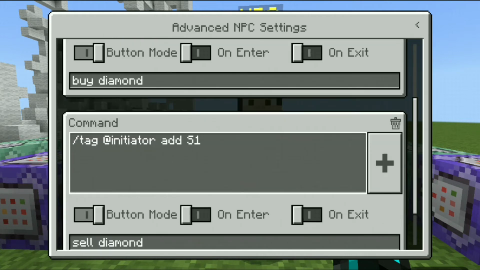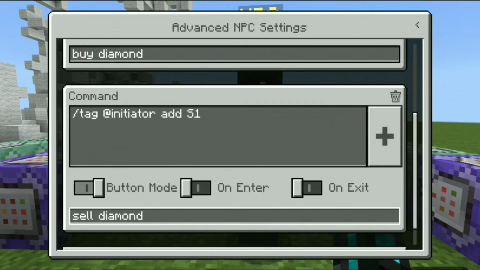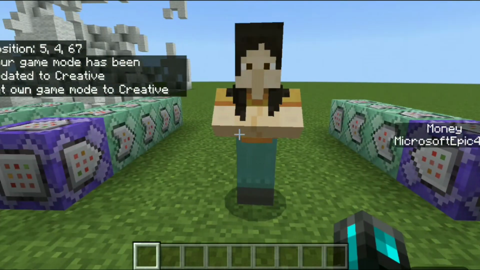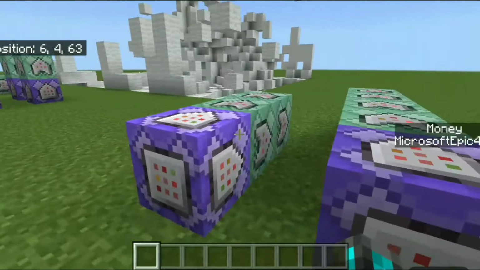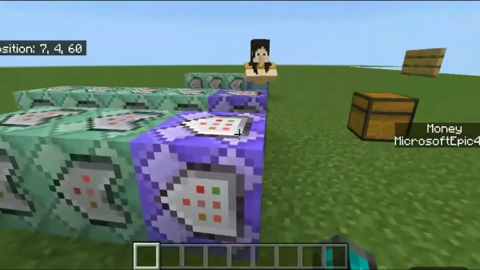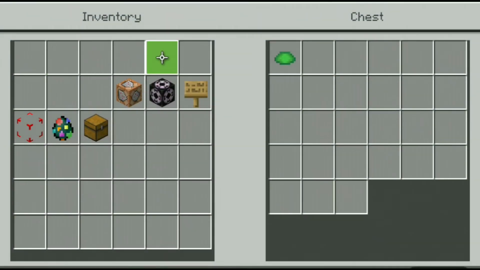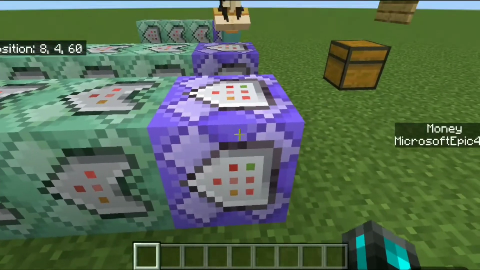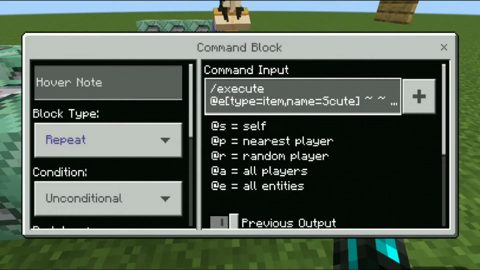Same thing with sell one, or S1 for your sell. And in reality, you'd have this linked to its own NPC. So, this is how you do that, where you drop this item here on the ground to open it up.